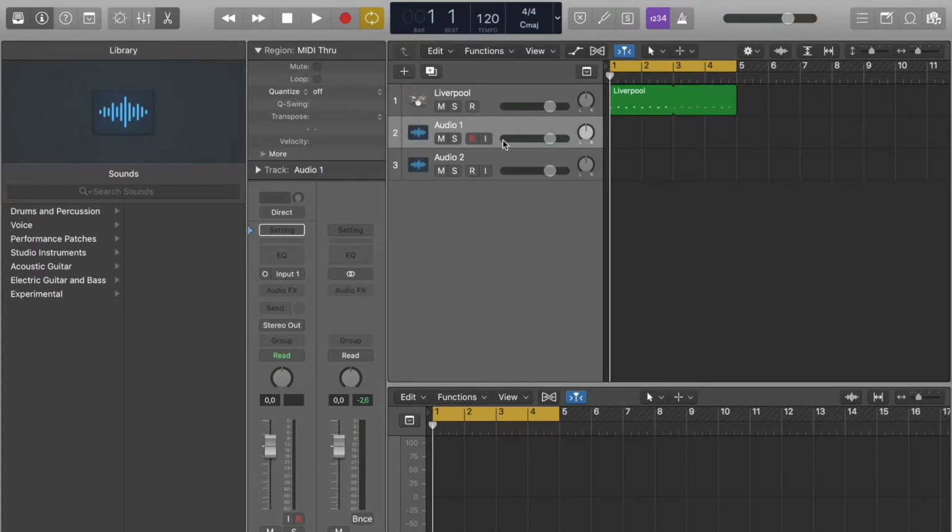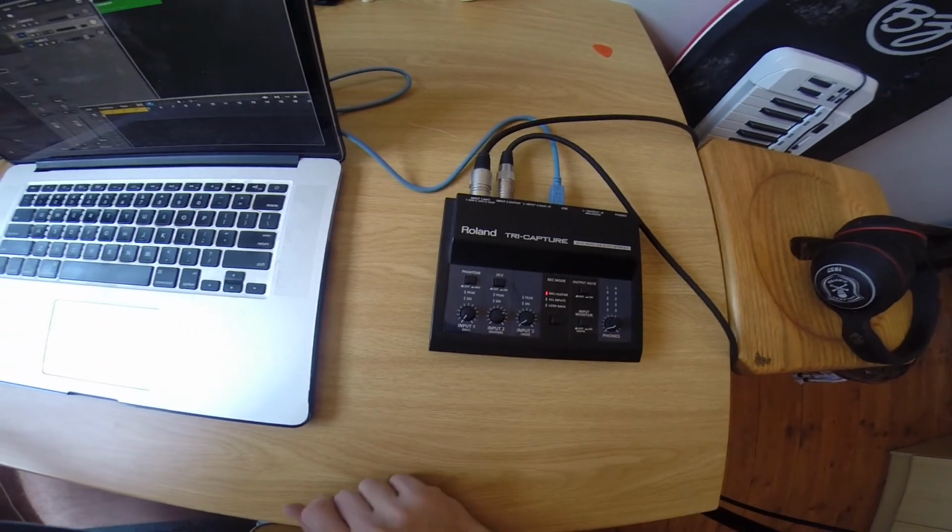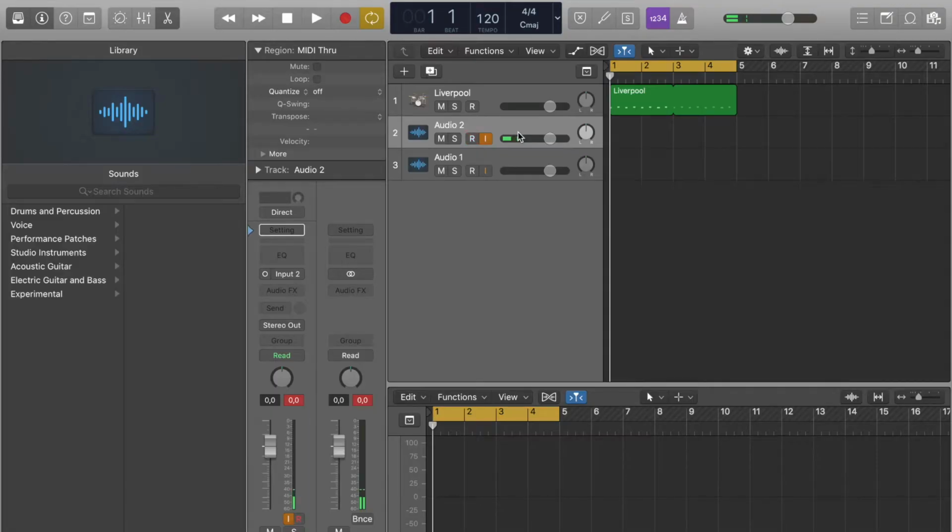Then on your channel that you're recording your guitar through, click on this little I and on the little R. So that's making sure that the channel is actually ready to be recorded on. Now you're going to want to make sure that your volume is up here on the guitar channel. You just want to make sure that there is actually sound coming through. You can see here this little green bar that's going up and down. That tells me that there is sound coming through. So when you click record, there will be a recording made.